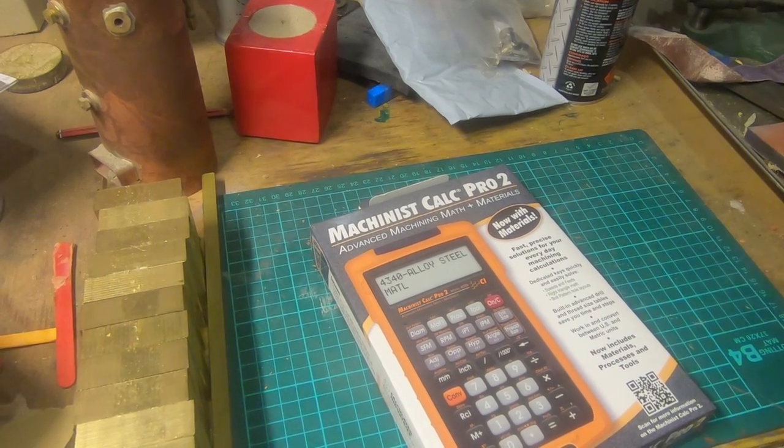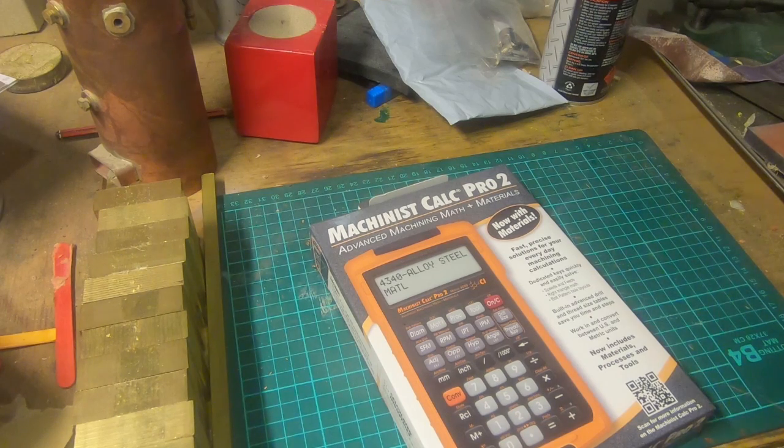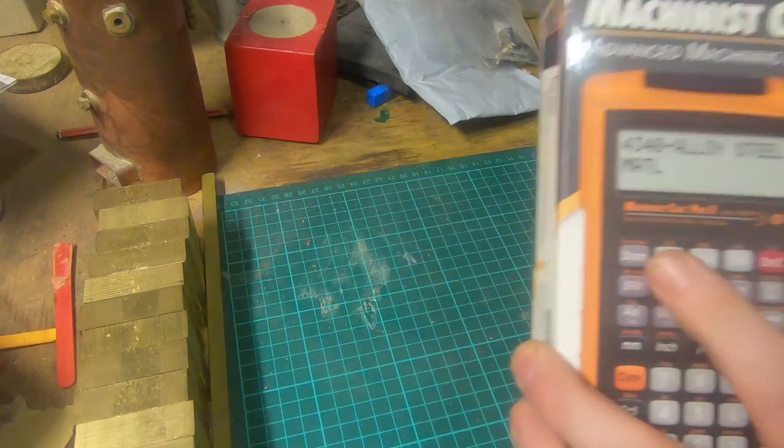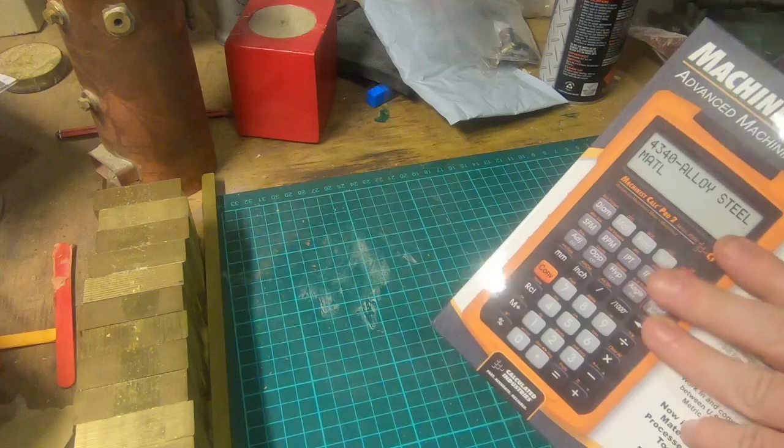It's some time since I've done a review on a new tool. Probably should do it more often, but at this point I don't buy a lot of tools that haven't already been reviewed, and I don't do the Banggood thing. I've always got nice things coming in, but I thought I'd do an absolute review on this. I've been looking for one for a little while.